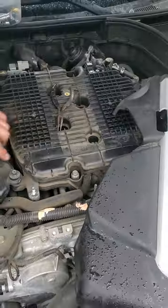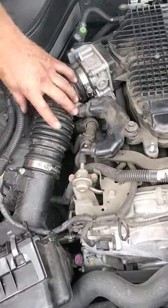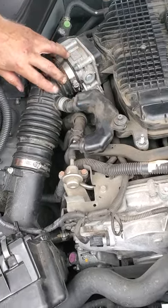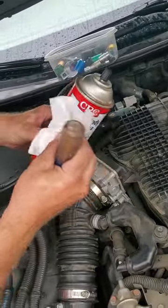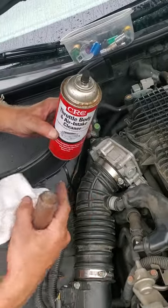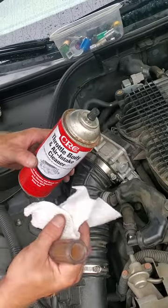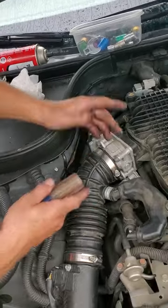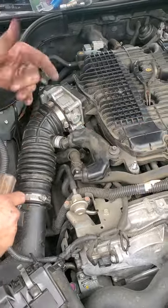We took off the five screws to get to the composite manifold, then this screw here on the passenger side throttle body — that one's a little more complicated than the driver's side, but we got it all off. We sprayed a little bit of carb cleaner — you spray it onto a rag or towel, don't spray directly into the throttle body. If you do spray directly, make sure you wipe it up — you don't want that stuff getting stuck in there as it could cause a stall or sputter. Wipe the surface nice and clean. It was already pretty clean anyway, so we're just putting everything back together, screwing it back on, replacing the plastic cover, and we'll start it up.